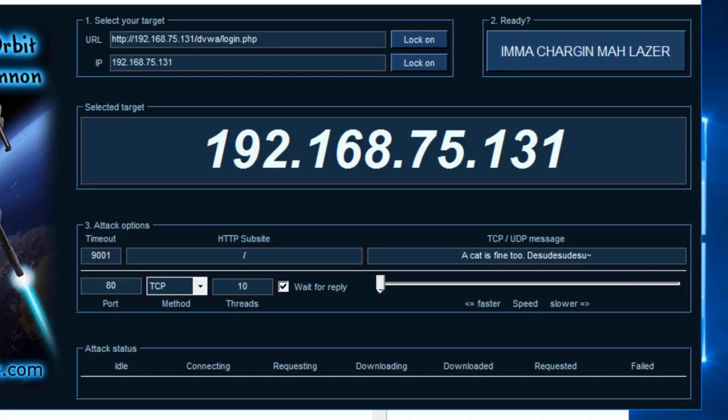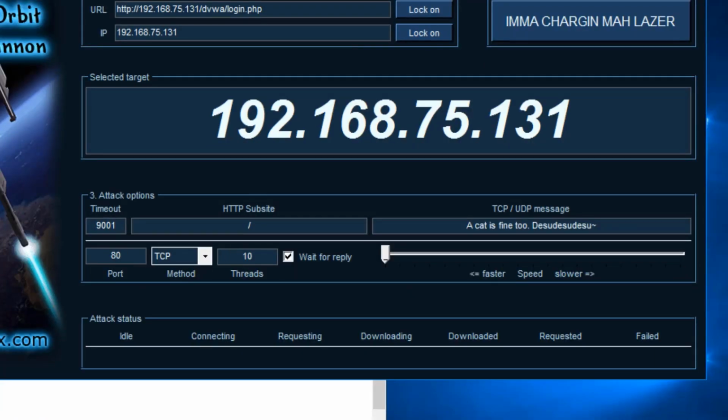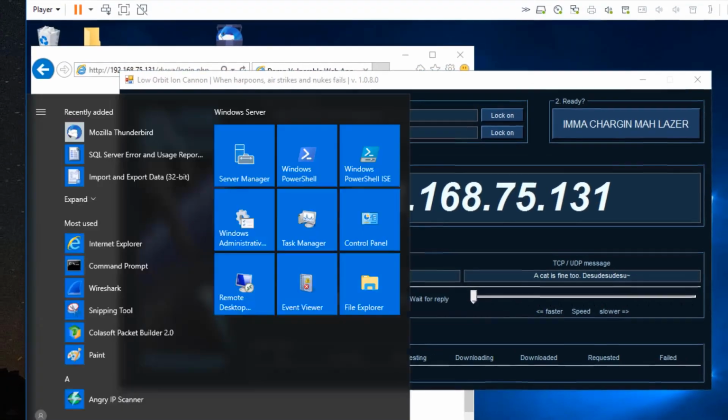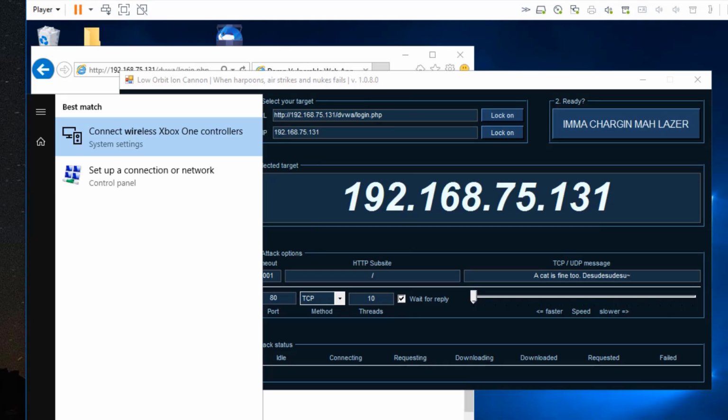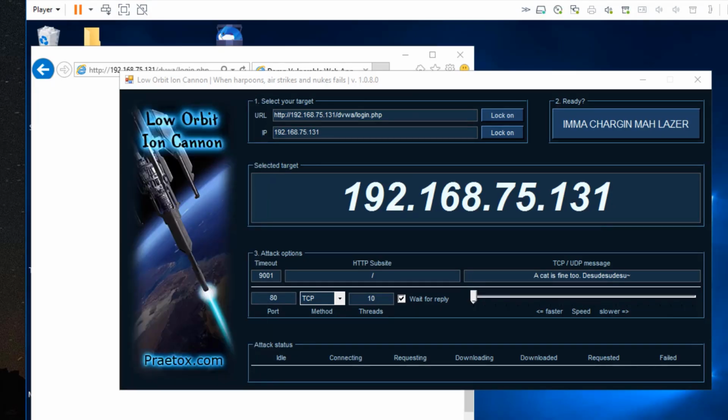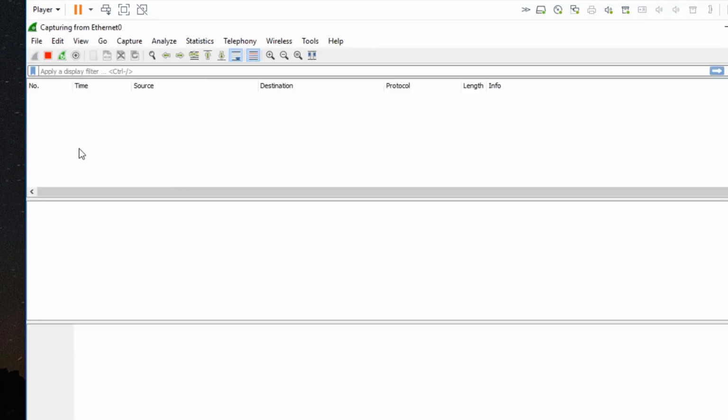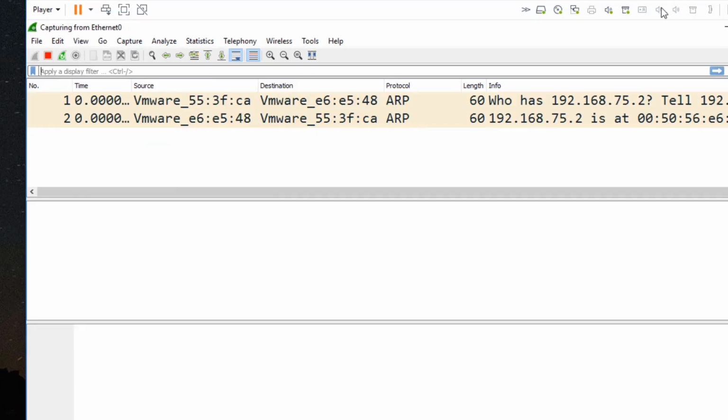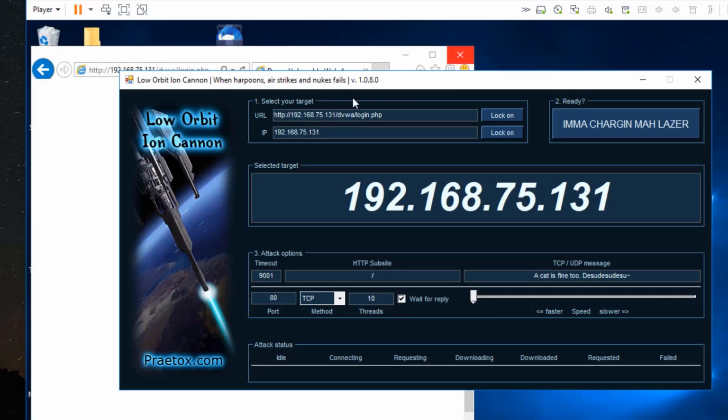Just so we can see it, we're going to run Wireshark, although pretty quickly we're going to hurt these machines and it's going to stop real fast, just because we're generating a lot of traffic, not only against the target, but also we're generating it from the attacker. So I'm just going to start Wireshark just so we can watch for as long as we can watch. And at some point it's going to just completely choke up. So let's start a Wireshark capture. Double-click Ethernet. Okay, I've got the capture started. I'm going to minimize it, and I'm just going to hit I'm charging my laser.